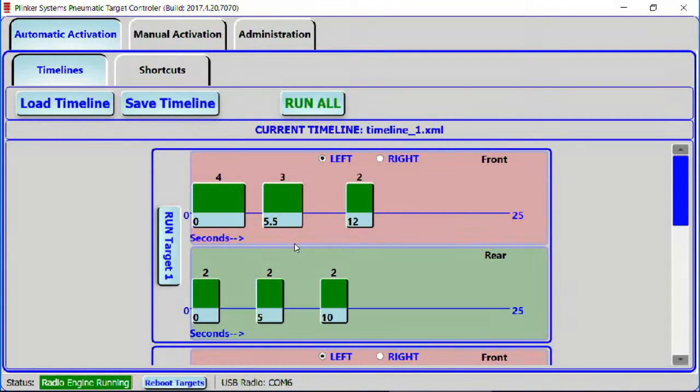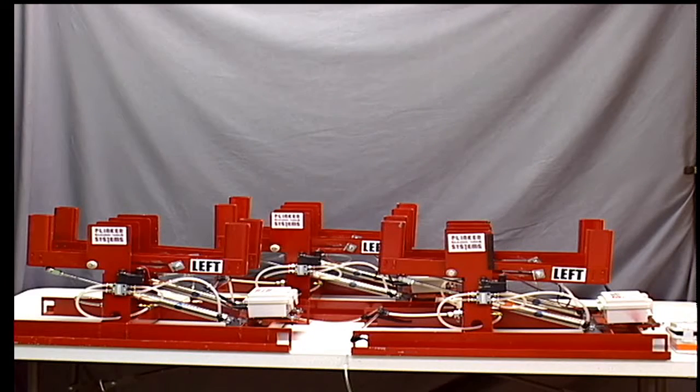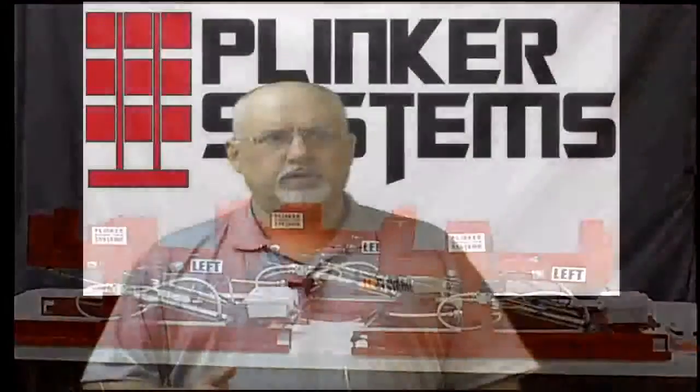Now, also notice that up here at the top there's a radio button, and it says left and right. If we cut over here to the targets, you can see a label on the pivot arm on each target, and that indicates which way it's going to present.